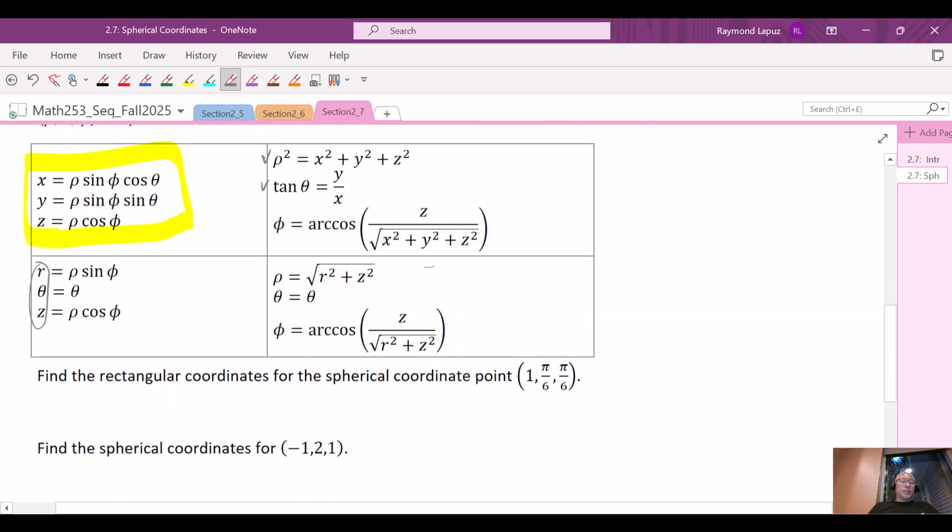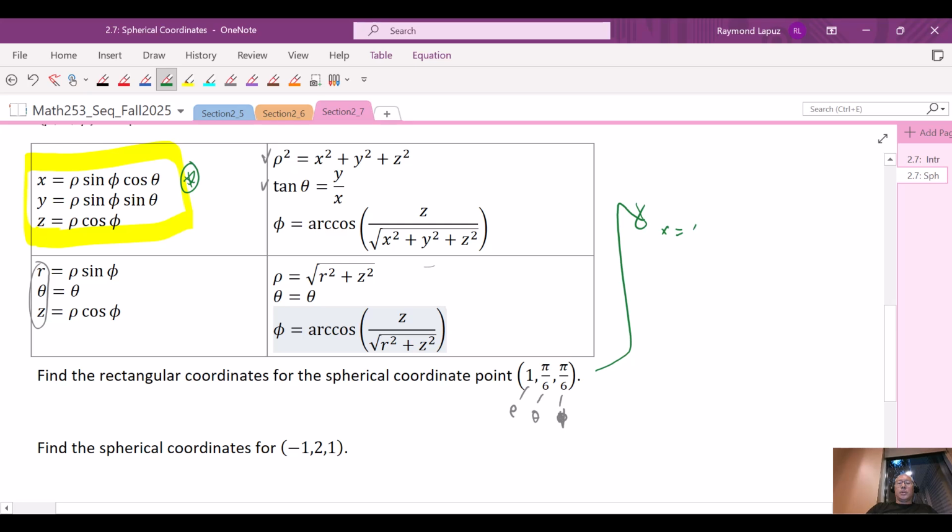Let's do some problems. The first problem here is asking us to find the rectangular coordinates of the spherical coordinates that are given. If I'm given the spherical coordinates, they're an ordered triple. The first number is rho, the second number is theta, and the third number is phi. So rho, theta, and phi make up your spherical coordinates, and they're saying these are in spherical coordinates. Let's find out what they are in rectangular coordinates. To put this in rectangular coordinates, we'll use this set of equations, and then I can easily get x by just plugging in the rho, phi, and theta.